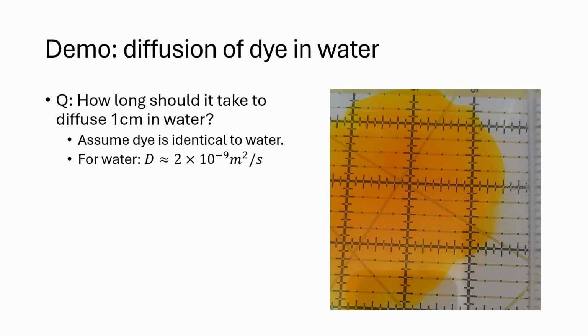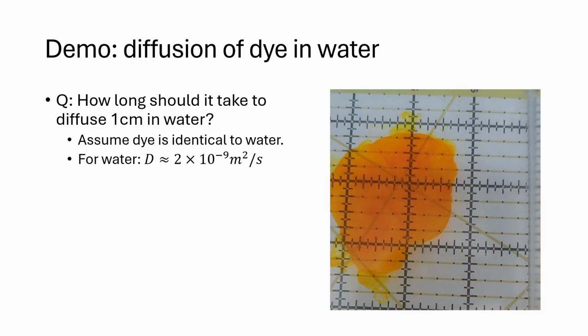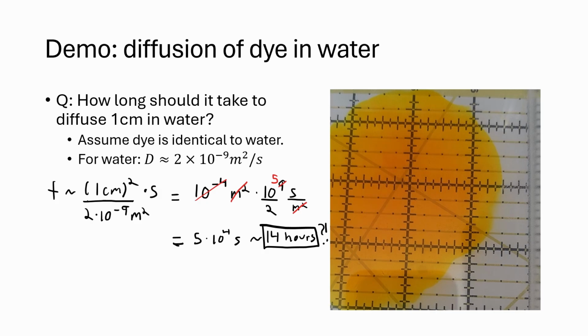Now, if you don't want to go through the calculation yourself, or you want to check your answer here, basically all I want you to do is this dimensional analysis. So very simple, quick calculation. These are the kinds of things that we do in physics all the time. So here I gave you the diffusion coefficient, which is in meters squared per second. I asked how long it takes to diffuse 1 centimeter, so you just convert centimeters into meters. And once you've converted centimeters into meters, you just solve for time.